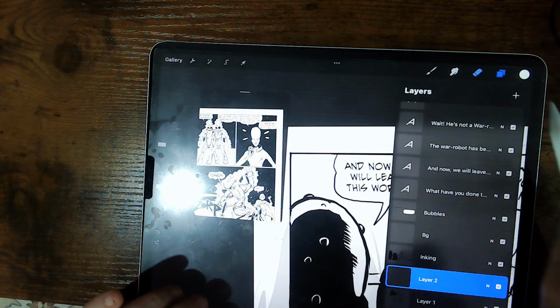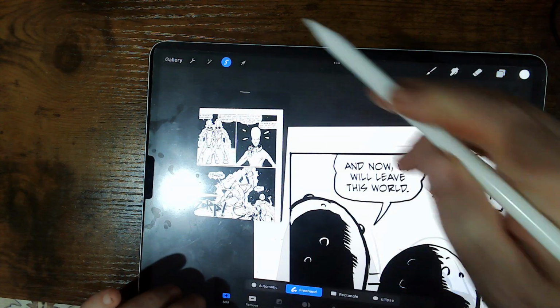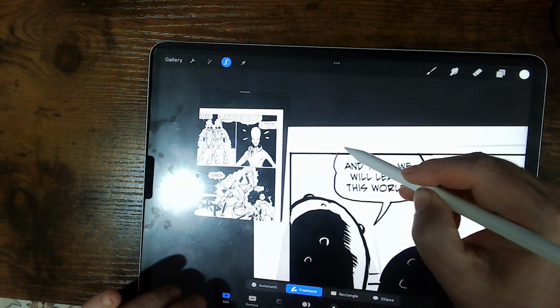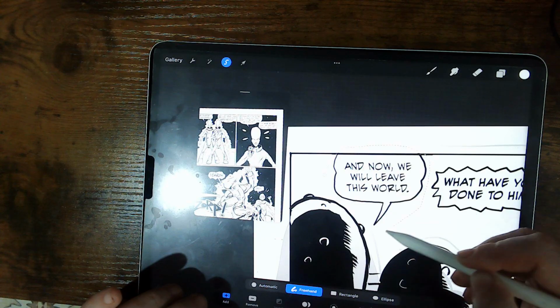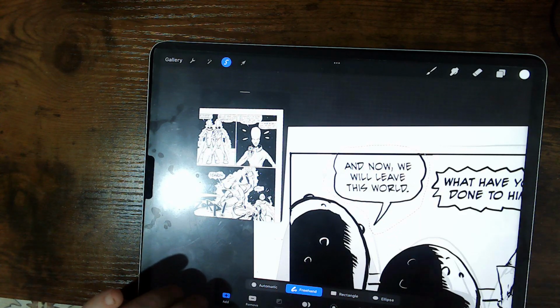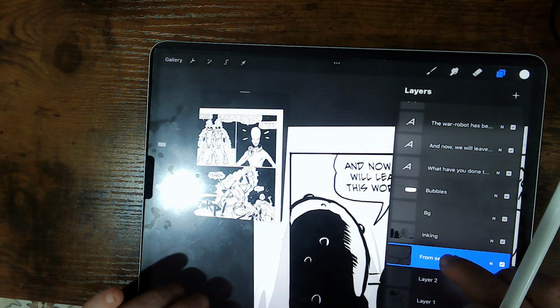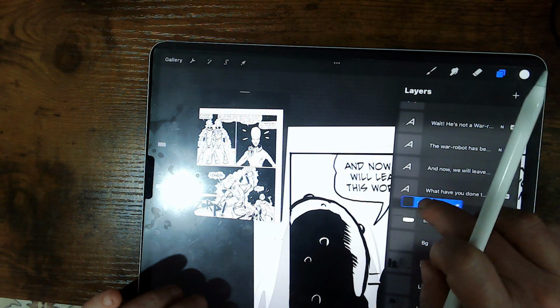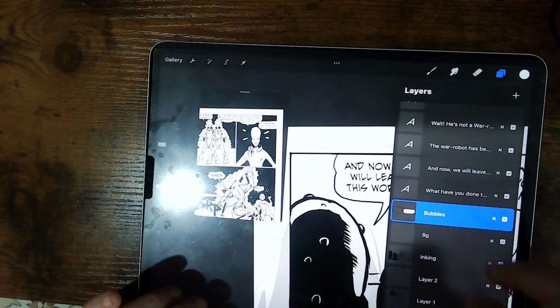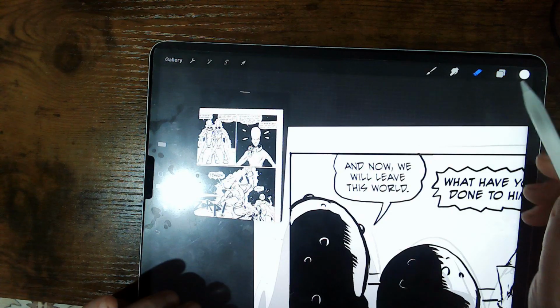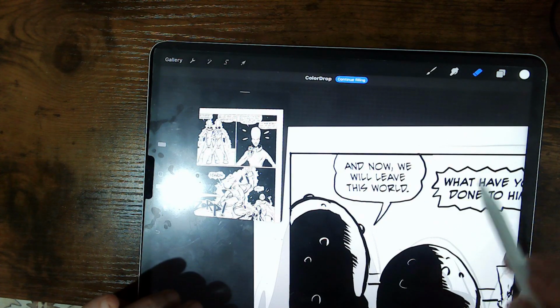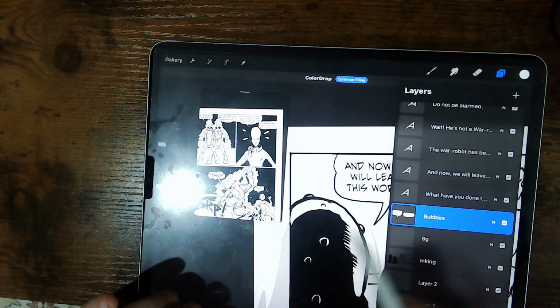Since it's okay and it's worth keeping. We're on layer 2. Cut and paste. This goes over here to bubbles. There we go. And then we just drop that in there. And we've got our two speech bubbles.